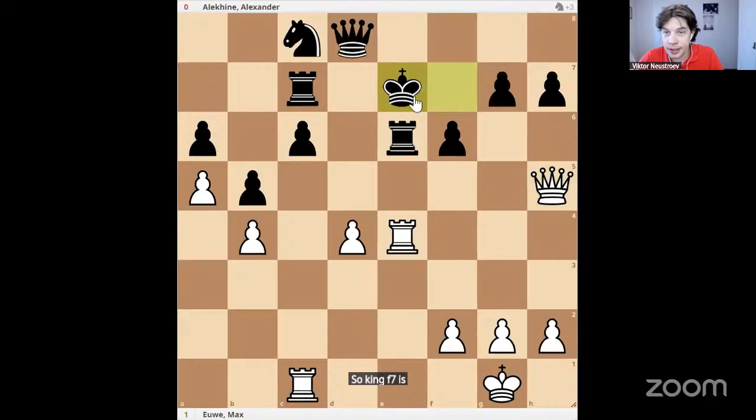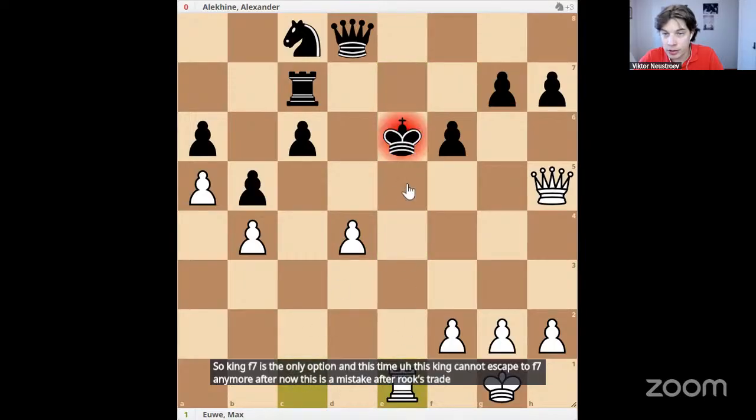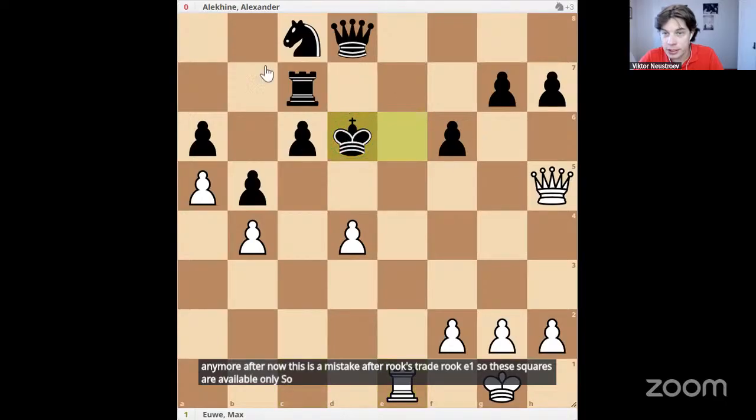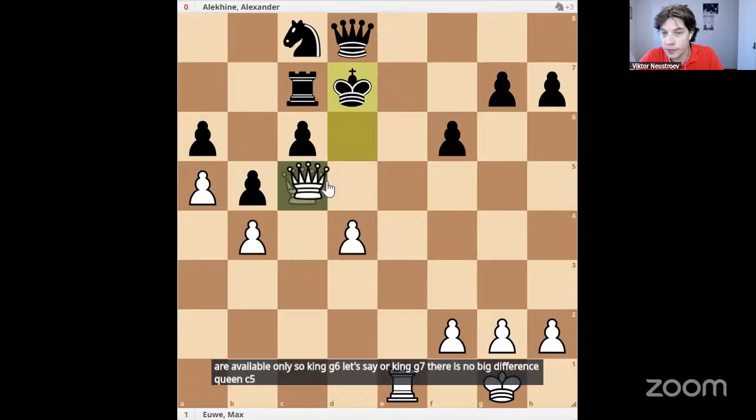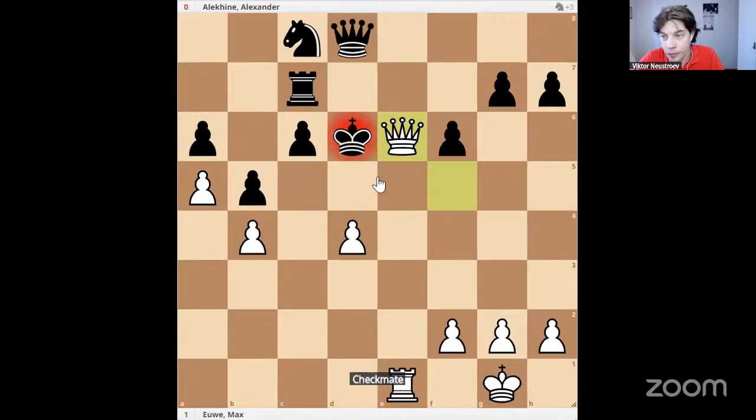And this time, this king cannot escape to f7 anymore. After, no, this is a mistake. After rook straight, rook e1. So these squares are available only. So king d6, let's say, or king d7, there is no big difference. Queen c5, forcing the king to go to d7, and this checkmate that I demonstrated before with queen e6.